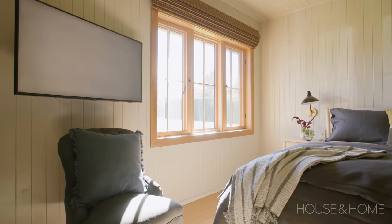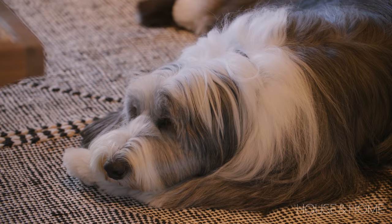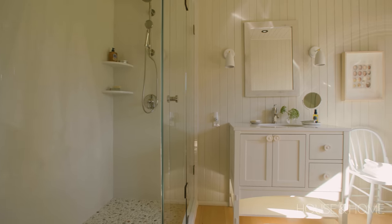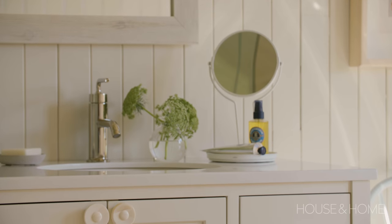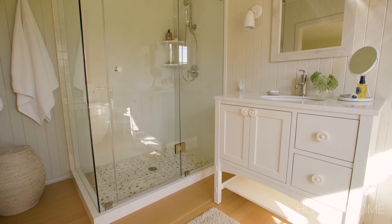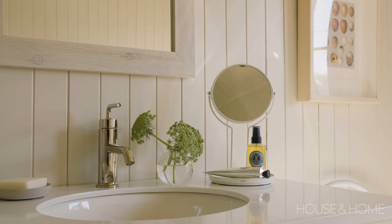We have the Samsung 43-inch Smart 4K UHD TV, and my mom says she's not staying in any house without a TV in her bedroom because she likes to watch her soaps — and the two of them have been watching Downton Abbey for the 15th time. The bathroom is so sweet — all the components are Kohler. The freestanding bathtub is a modern touch but it still looks right in this house. I found a great website called Nobs and found these old vintage-looking knobs — although they're really new plastic knobs. The shower has a stone river rock floor which is nice underfoot and you don't slip, so no special shower mat needed. I love the mirror — I've been asked how I got the frame to exactly match the style of the bathroom, and it was really easy: I went to Canadian Tire and bought it off the shelf.